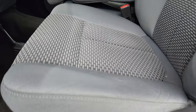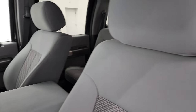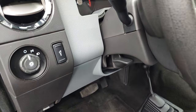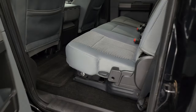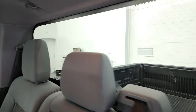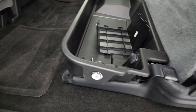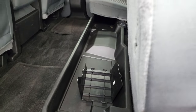The XLT package gives you the gray cloth interior. In the front, you get the 40-20-40 split bench seating — no rips or tears on those seats, they look really good, especially the edges. It does come with factory floor mats, the 4x4 shifter on the floor, tilt telescopic steering wheel, power windows, power locks, and power mirrors. The back seats are just as clean as the front seats. There's a fixed glass rear window and a storage compartment underneath that locks with your ignition key, along with factory floor mats and clean carpeting back there.